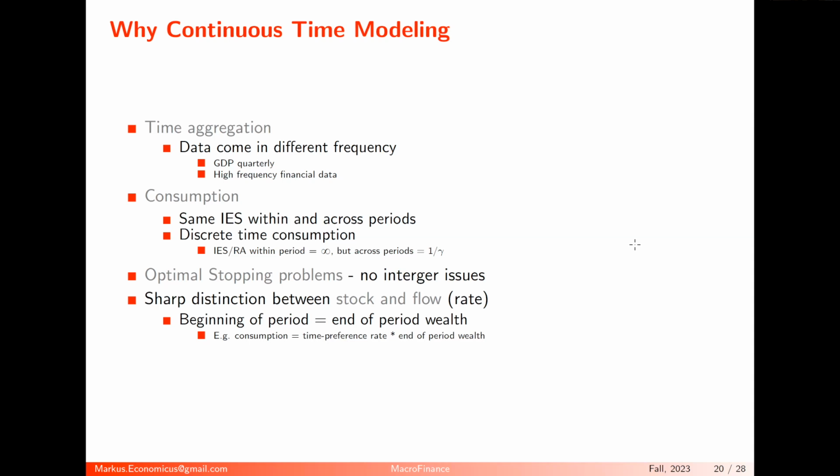Now, another argument for continuous time is if you have stopping problems, when you say, I do something until I stop, I search until I stop. If you have discrete time, you always have integer issues with that. Should I stop this period or the previous? And if you have a continuous setting, you get a time number, so I stop now. So optimal stopping problems are very natural. So that's another argument. But I'm not saying some other problems aren't more natural in discrete time. I'm just making the case that you have to push back and ask what is wrong with continuous time.